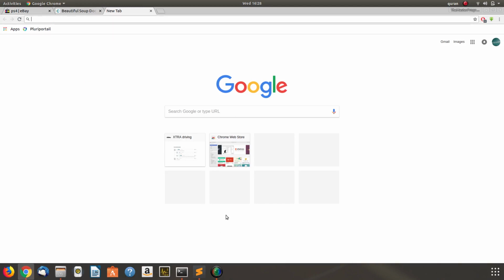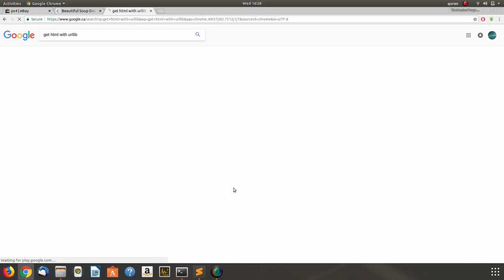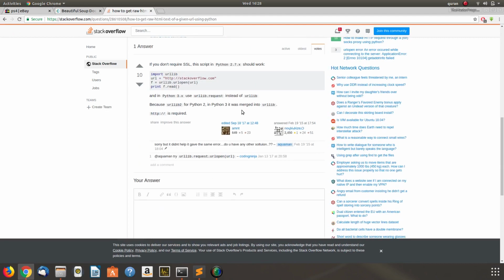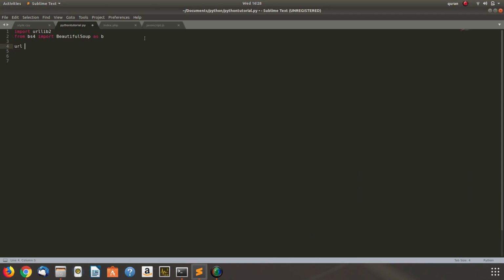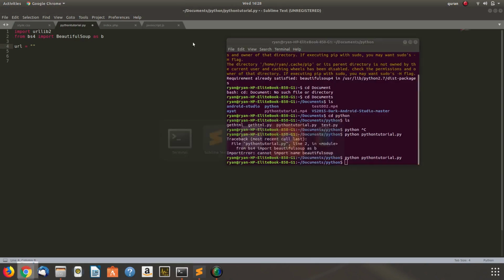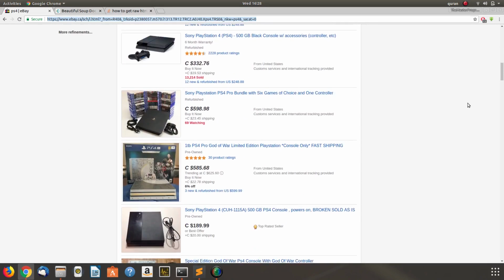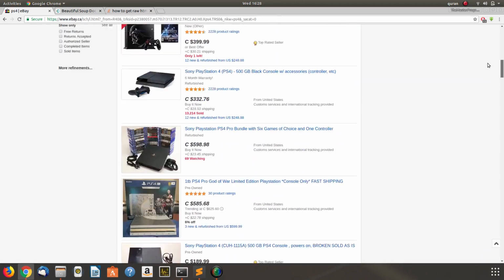We're using urllib2 for that, so let's look on Google how to get the HTML with urllib. It says, alright, easy. We'll just define our URL and make a variable as a string, and go here and get this URL. I think we're just going to be looking at the first page, maybe.